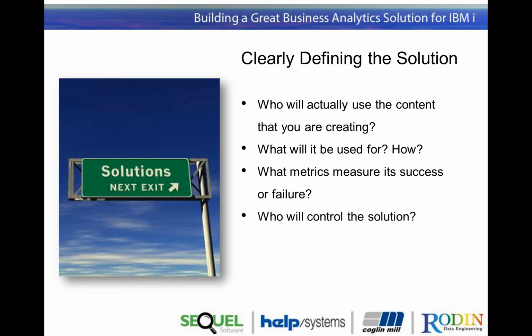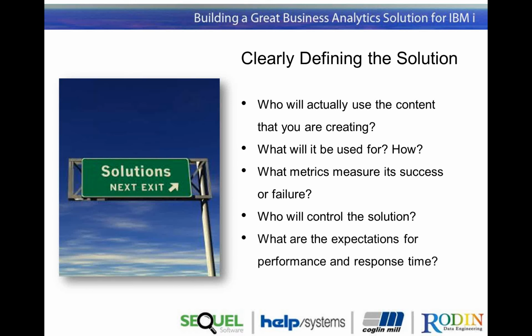Who will control the solution? There are lots of runaway projects that start off with an IT staff with a great idea that then runs into a project that's hijacked by the line of business people who then decide they don't like the way the whole thing's being rolled out anyway, and everything begins to go down the tube. So you need agreement on the front end of who's going to control the solution.